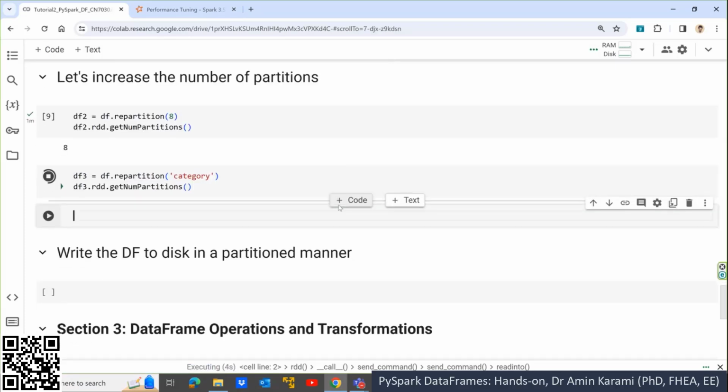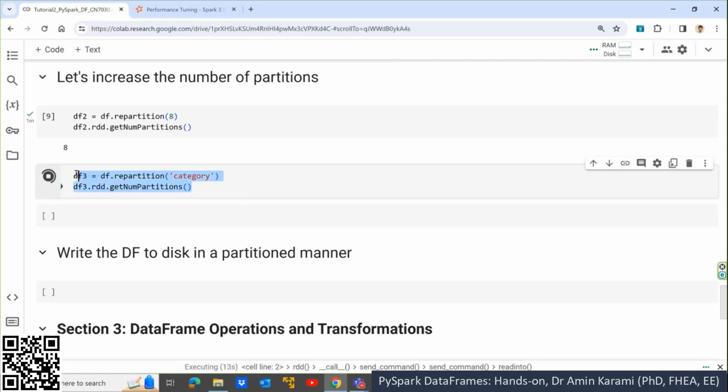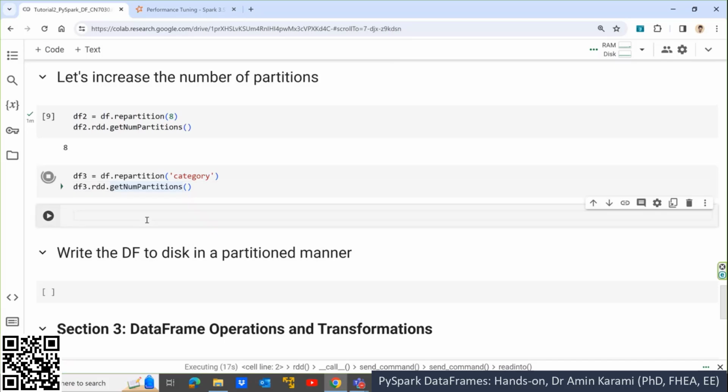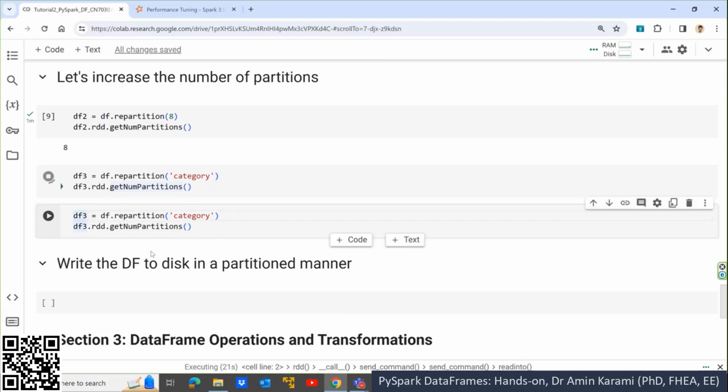Or maybe you want to say that, I wanted to copy the same thing. All right, so 2 partitions is going to be each partition 300 megabytes, about 300. Maybe you want to say that it's not a healthy number for me. I want to say that please repartition by this category column into 6 partitions, not 2 partitions, or maybe 4 partitions.